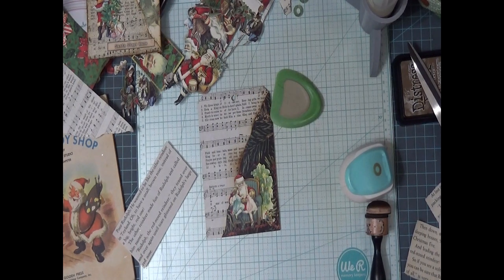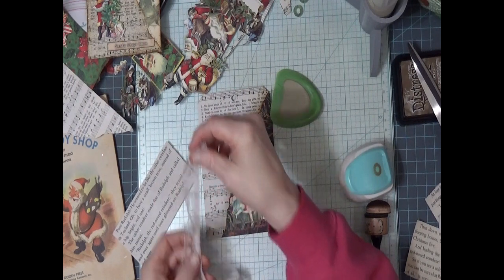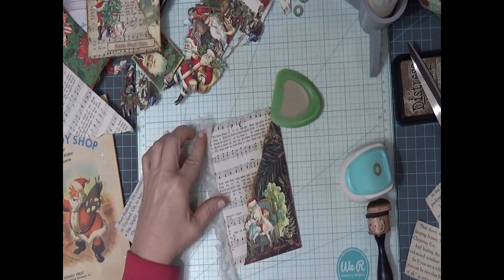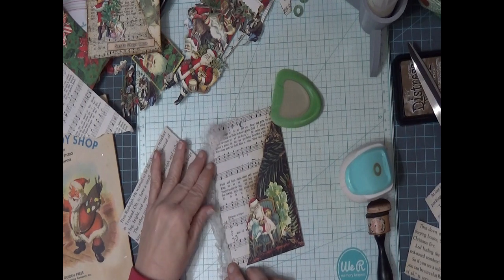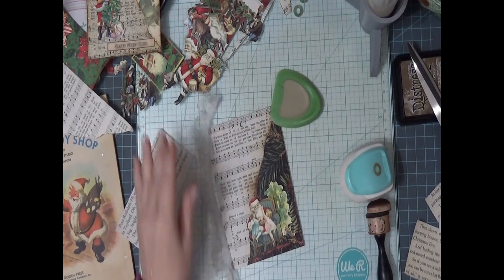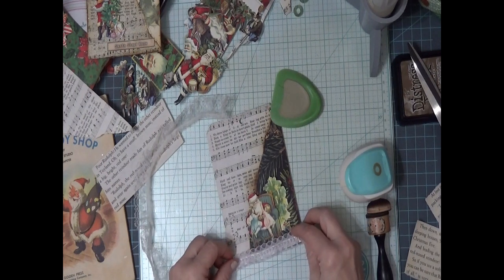Let's get some lace out. White paper over here. And find some lace. Kind of thinking. Oops, I just dropped lace on the floor. It just pops out of my thing. I open up my little box and it's so full it just kind of pops out. I wondered about some lace down the side like that. How would that look? Let's find some different stuff and see. Or maybe some lace across the bottom.